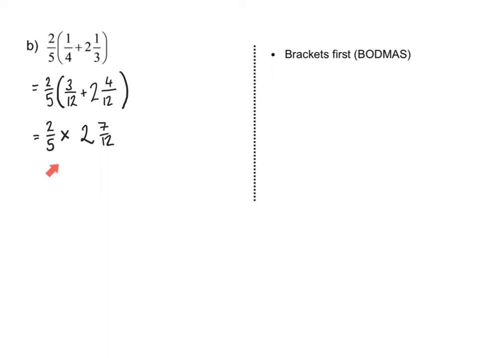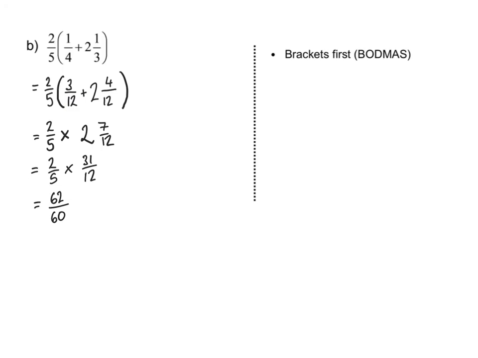Now, if I am multiplying two fractions together, remember we need to have the second fraction here written as an improper fraction. We can't deal with it using top times top, bottom times bottom when we've got a mixed number here. So 2 multiplied by 12 is 24, plus 7 is 31. So the second fraction here will become 31 over 12. The first fraction is just going to drop down and stay the same, 2/5 times 31 over 12. So I'm just going to go with top times top, bottom times bottom. So 2 times 31 is 62, and 5 times 12 is 60.